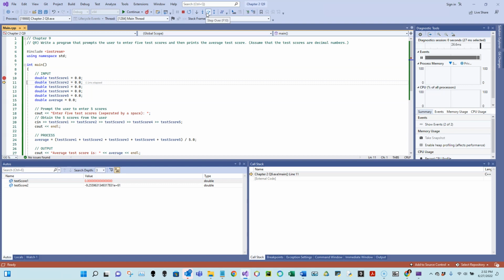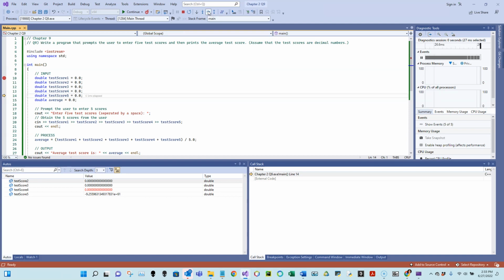And so that's what you want to do, is you want to slowly, methodically do a step over on each line, look at the variables in the variable window, look at their values, and say, okay, does that make sense? Because if it doesn't make sense, you've got a bug. You've got a bug in your program. Just because it compiles doesn't mean you don't have bugs. And the only way you can find bugs is with the debugger and step through each line of code. So far, we haven't found any bugs.